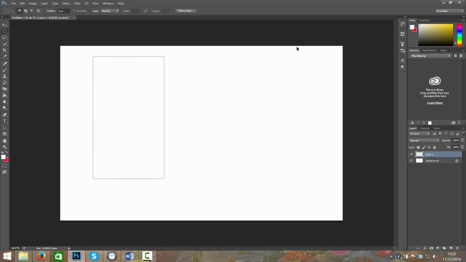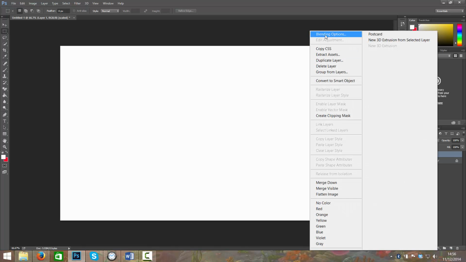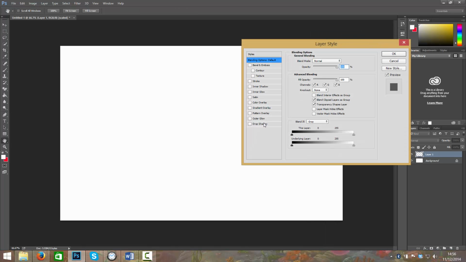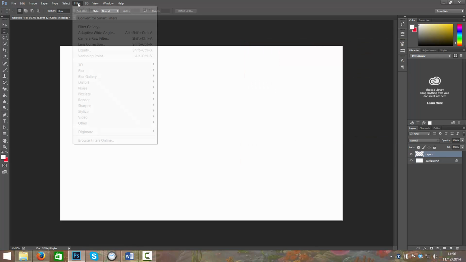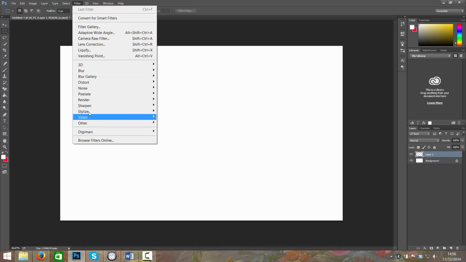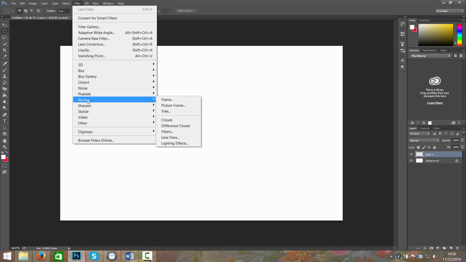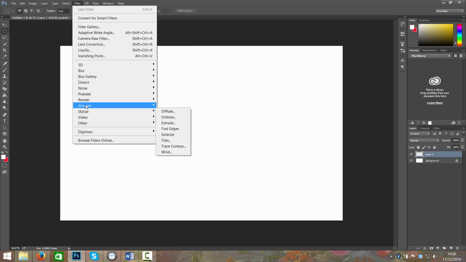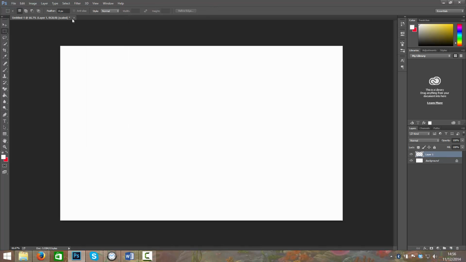Okay. And when we come to do the logo part of the course, we're going to be using effects. There's heaps of different effects you can put on logos. I mean, we've got different blending options here, which you can add certain effects to, drop shadows, things like that. We can also have filters with all these different stylizations, renders, pixelations. You can sharpen edges, all kinds of things. It's just so customizable, and we're going to come to that when we get to the logo section of this course.